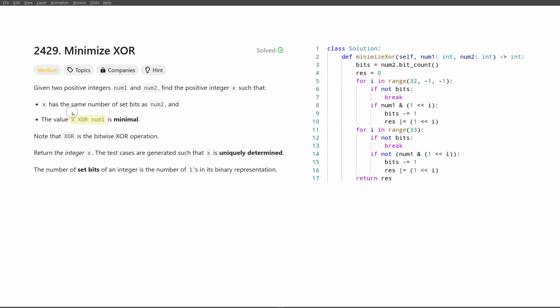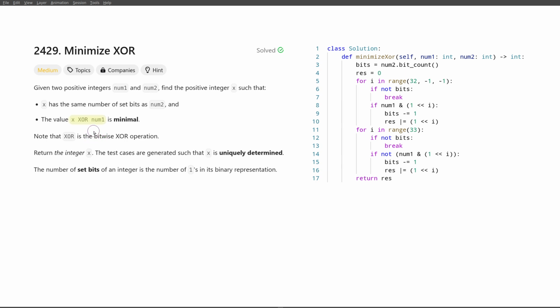So if x has enough bits to cover the bits in num1, or fewer, of course we want to just start turning off the bits from num1, and we want to start turning them off from the most significant bits, because they contribute the most to the size of the result. And if we run out of bits while creating our value x, then this is the optimal solution.